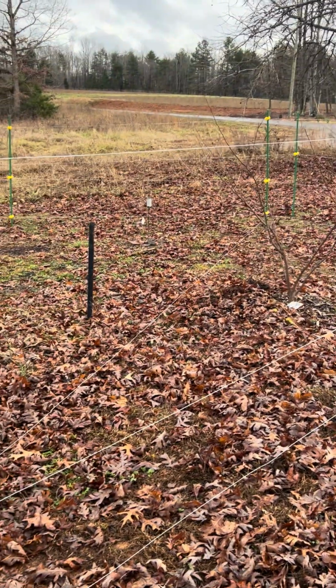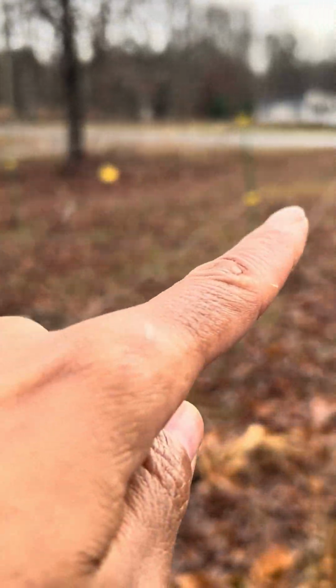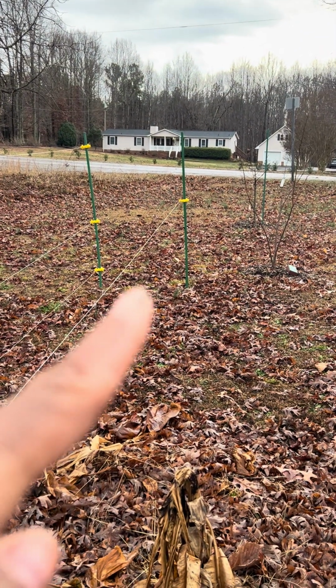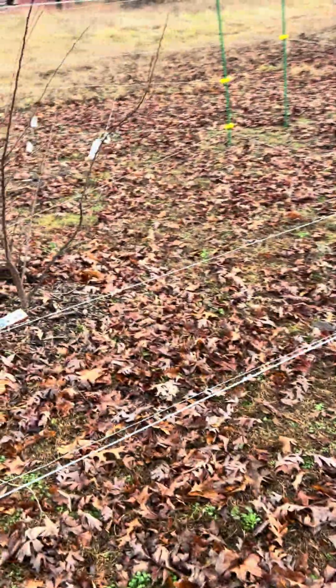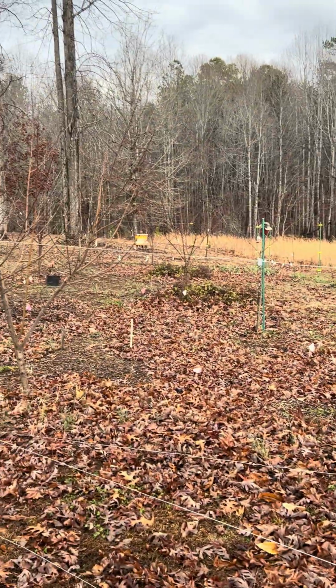Oh yeah, and then I messed up because you see there, I went over to that corner. Let's see there, and I should have come here. I should have come there. So I have a triangle in there, and I'm clumsy, so I know what's going to happen. Even with the fence off, I'm going to trip over that wire. But I had made it all the way to the end down there before I realized what I did here. I was actually on the second line when I saw that, so I wasn't going to take all of that loose, and I didn't want to cut it. So anyway, I'm going to call that my triangle. And I have a plum tree inside of it, so that's how I will call that area.